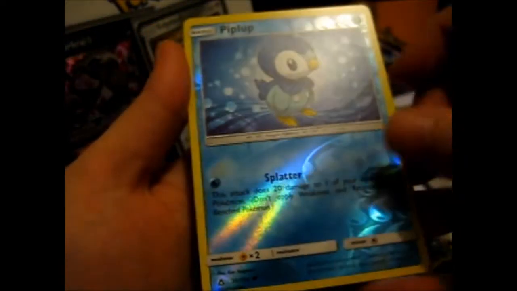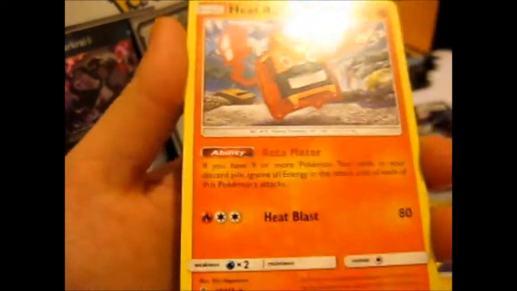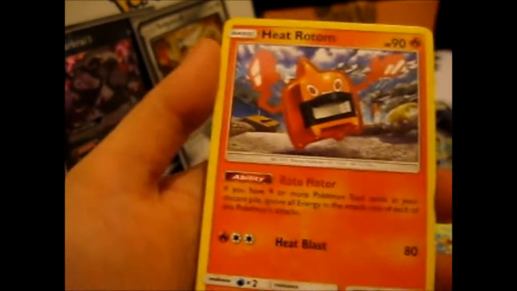Yeah. Ooh, you got a Piplup here. Very nice reverse, and rare is Heat Rotom. Yay. So now we got a Frost and a Heat. I think that's an oven. Isn't that an oven? Yeah, that's an oven. Because the other one's Frost, so that would be a freezer, I guess. So this is the oven. Or is it? Yeah, it's the oven. It's not a microwave. Okay, so moving these down.